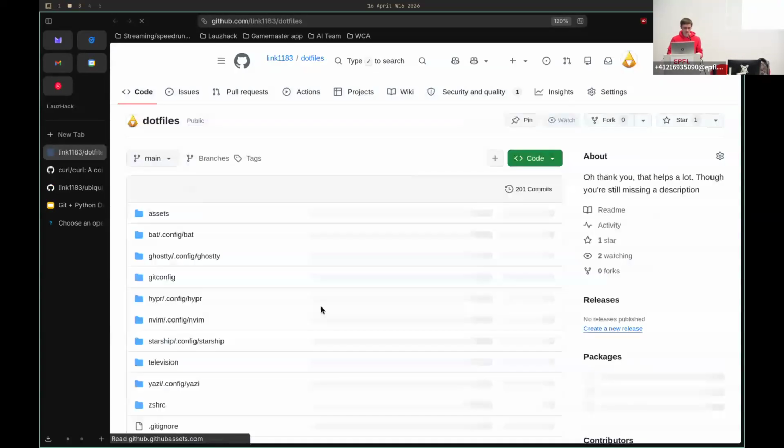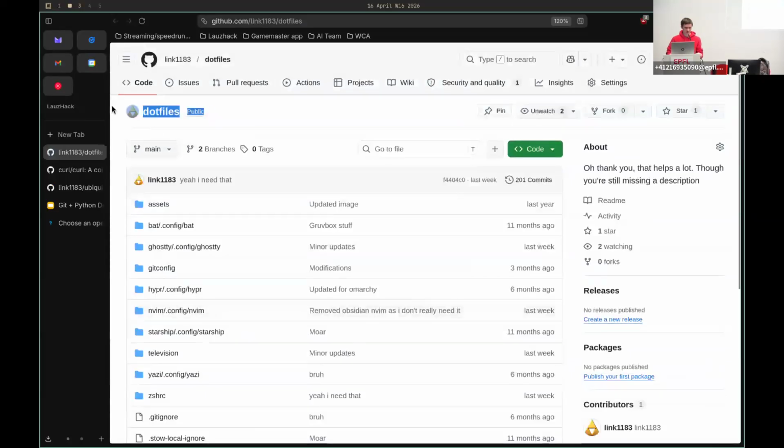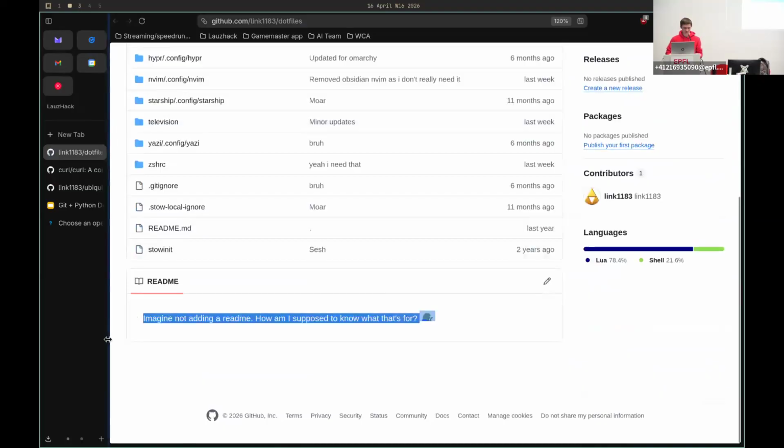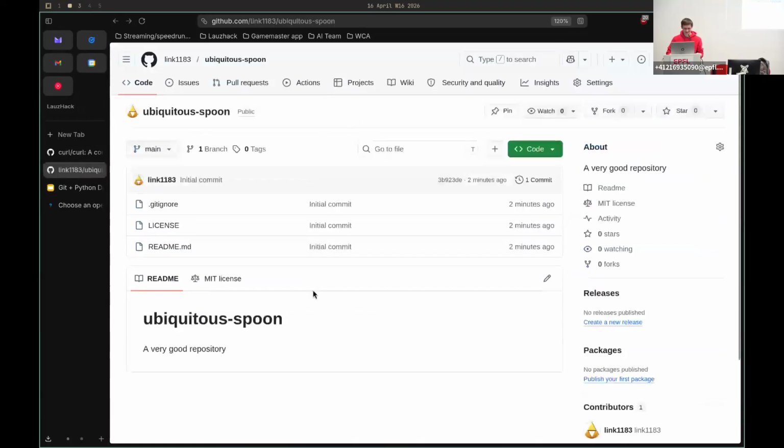And if you want a very bad example of how to do a README, of how to do a bad README, this is where I store my configuration files. The README is very stupid, non-informative, but I also don't really care about this project because it's not meant to be used by anyone else other than me. But don't do that, let's say.